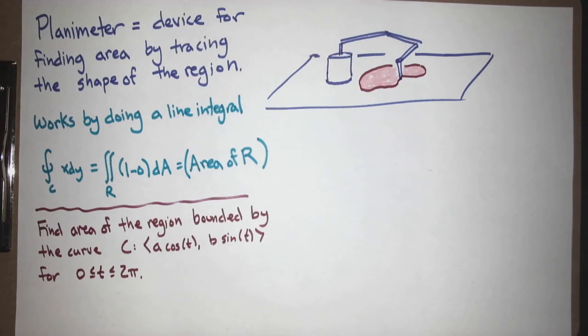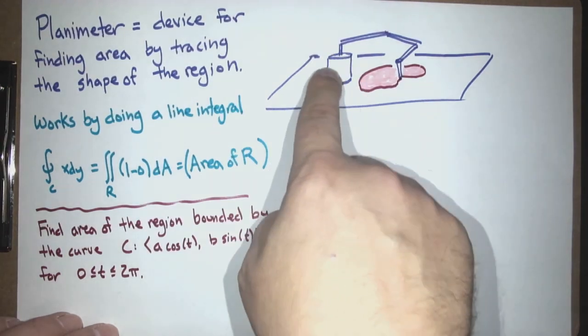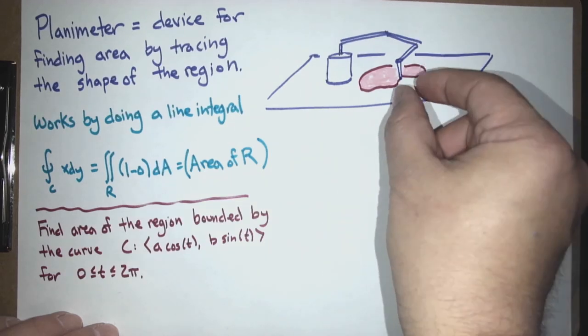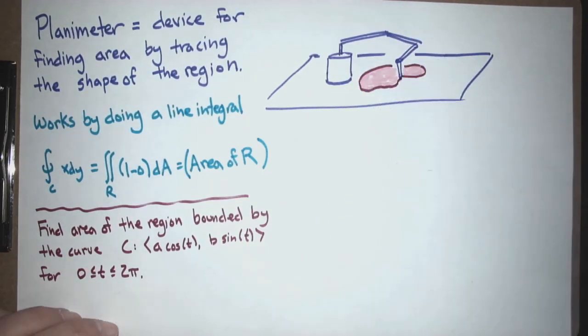So there was a device that was created that says, suppose you want to find the area of a shape. But your shape is very bizarre. Lots of squiggly lines. Like it might come from nature. You know, like how do you find the surface area of a lake? So there's a device, and it roughly looked like this. There was a mechanics here, and then there was an arm attached to a point. And you would grab the point and trace your region, and once you got back to where you started, there was a readout on the machine, and the readout was the area of what you had just traced.